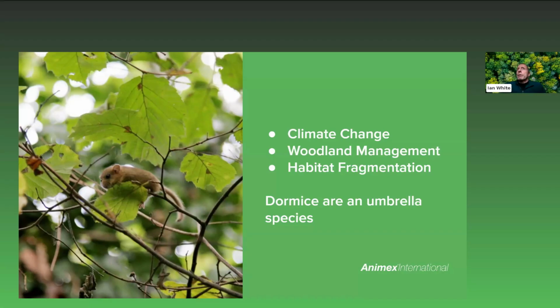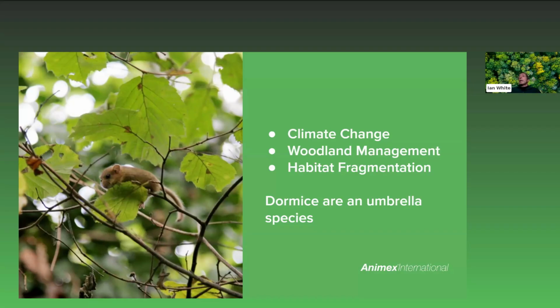So that can certainly have a negative impact on dormouse populations in that sense, but also we seem to be seeing wetter springs and wetter summers, which can have a negative impact on dormouse breeding, which also, when you're an animal that only produces a single litter a year, that's not good news at all. So climate change does seem to have an impact on dormice.